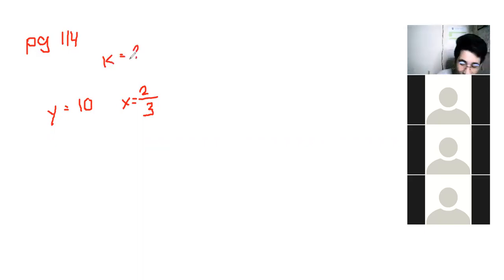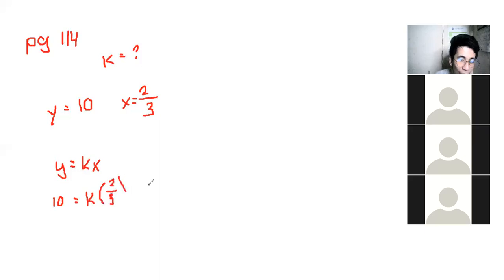Okay, another example naman is y is equal to 10, then ang x natin is equal to 2/3. So, hanapin natin ang constant of variation, which is what is the value of k, then equation of variation naman. Isa constant of variation, yung isa equation of variation. So, lagay natin y is equal to kx. Then, ang y natin is 10 equals, ang k natin wala, so yun yung hanapin natin. And we have 2/3.